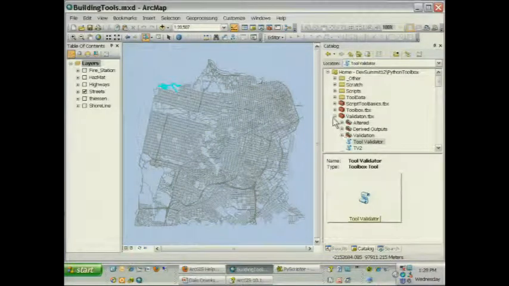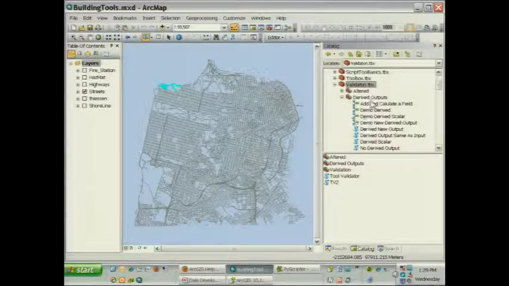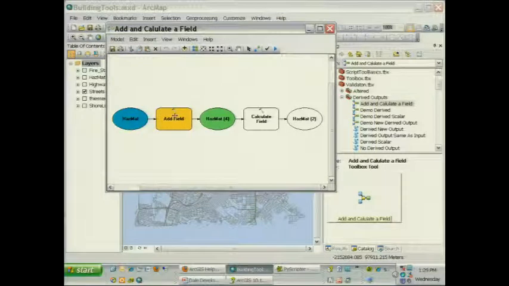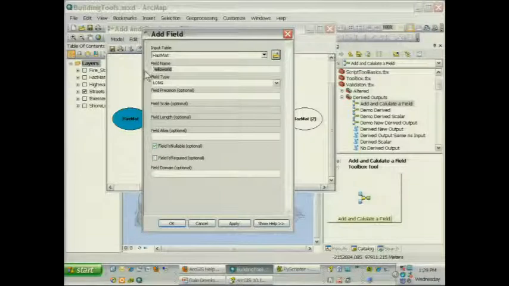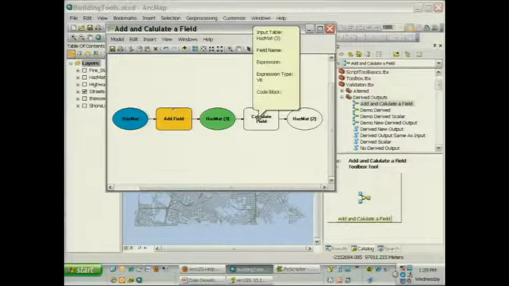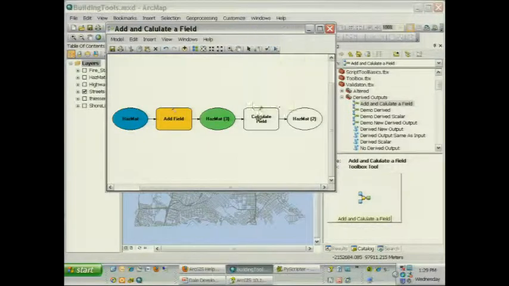I've got a script. Excuse me. Let's edit this. This is a very typical model. I've got the Add Field tool. Within Add Field, I'm going to add a field called Dev Summit 12. Field type long, hit OK. The tool has not executed at all, right? I'm in ModelBuilder. I'm just setting up my parameters. I'm setting up a chain. Now, I've hooked up Calculate Field here. Calculate Field can't even run. I haven't even given an expression yet.